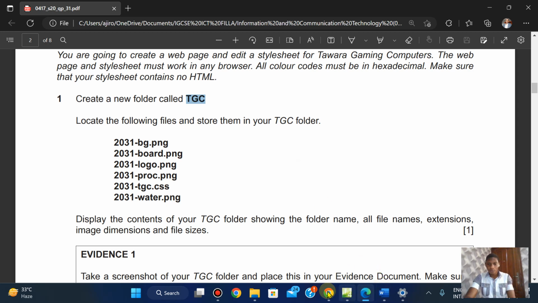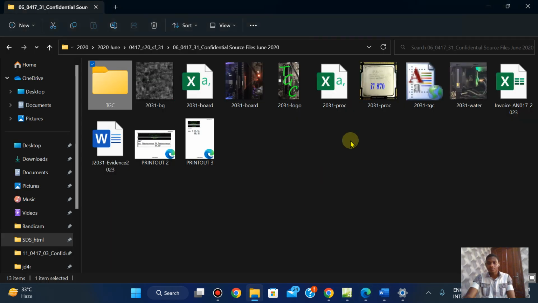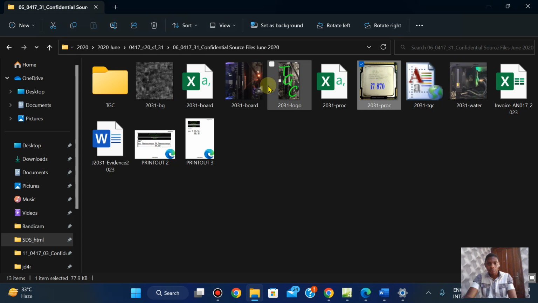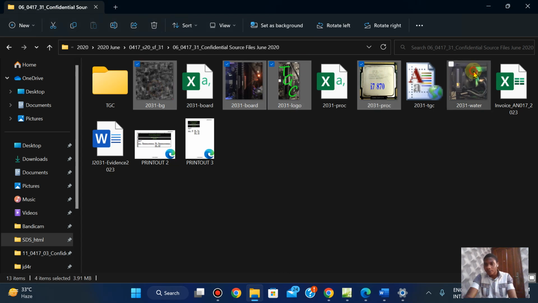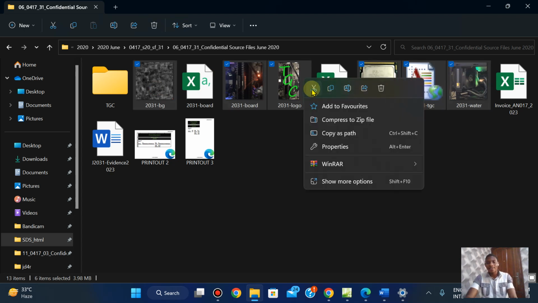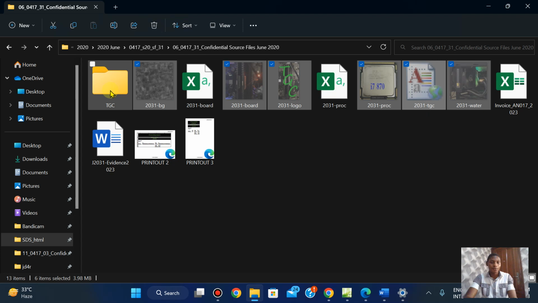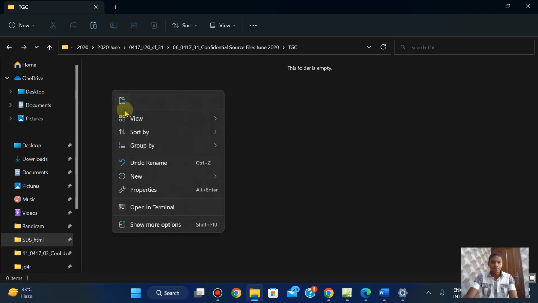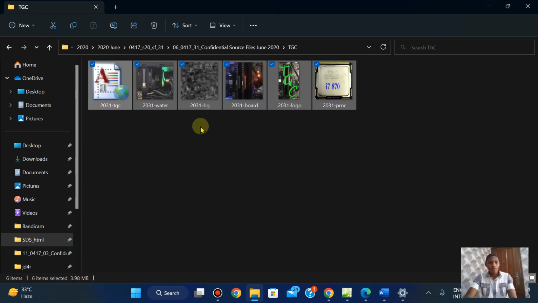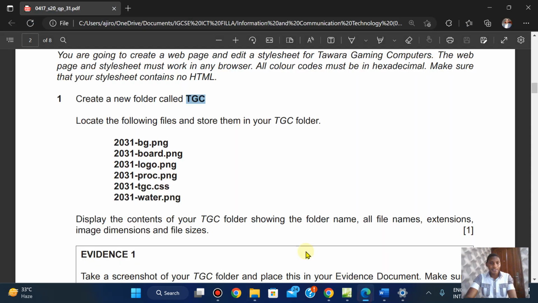Let me locate them real quick: 1, 2, 3, 4, 5, 6. Anything that is not data analysis, I'm going to cut it, scissors for cut, then right click and paste it. So this is 6 files, and if I check, there are 1, 2, 3, 4, 5, 6.